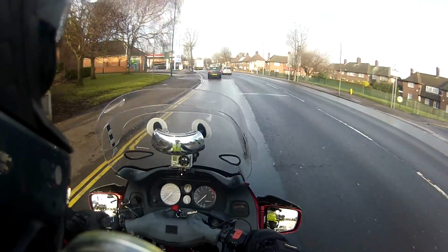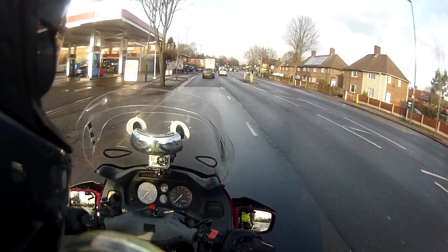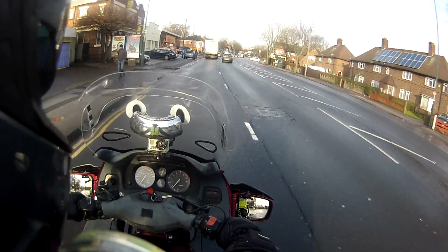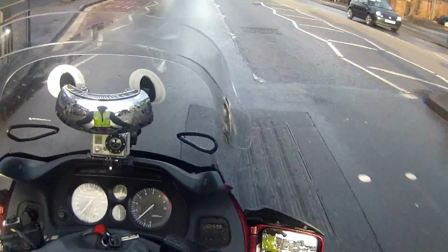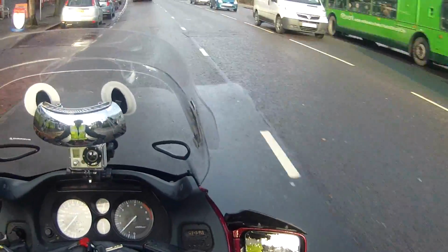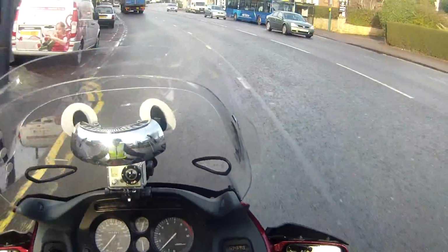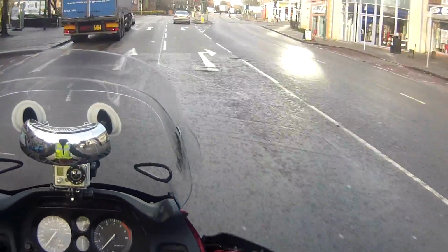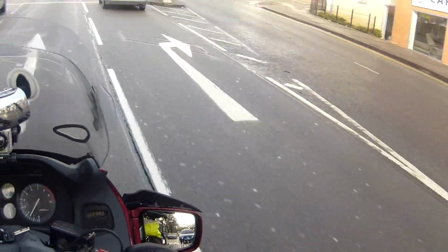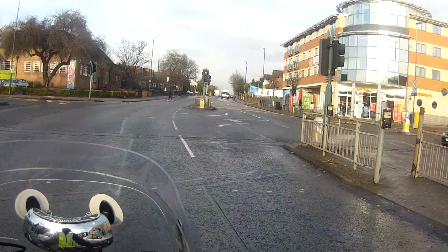I'm just going to try the field of view test on this actually. At the moment I'm riding it on 1080p, 30 frames a second, and I think it's 172 degrees field of view. Now 127 degrees field of view. Still 1080, still 30 frames a second. Even I don't know how this is going to turn out. I did set the camera quite low for the 170 degrees one, so that I cut out a lot of the sky and a lot of possible exposure problems. So this might not be set up right for this field of view, but we'll try it. I assume it might be a little bit too low down, so I'm just going to ride with my head up a little bit more just to see if I can compensate for it.